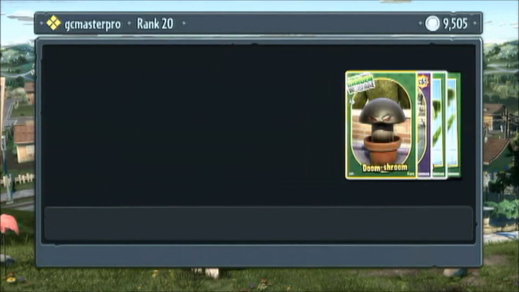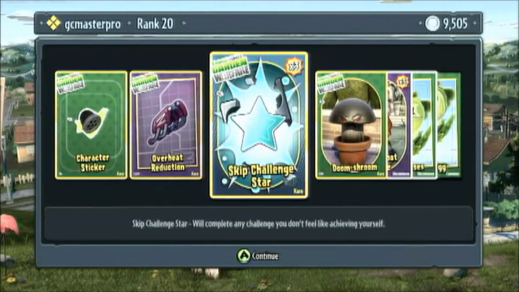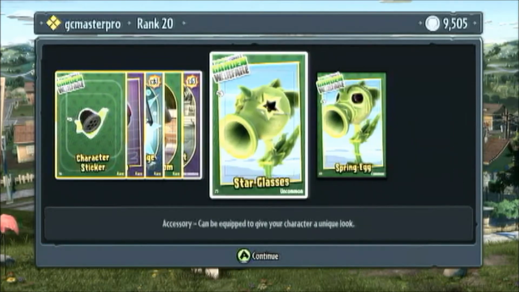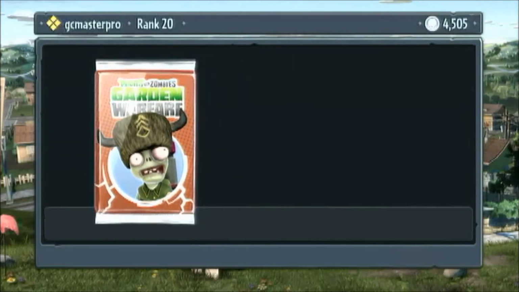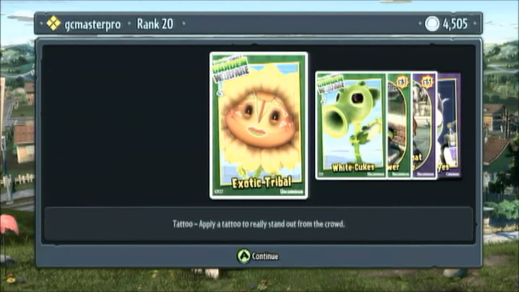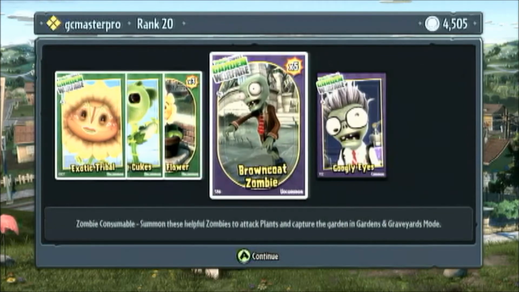Ooh, lovely stuffs. I'm collecting the stickers for this guy because it's pretty good. Overheat reproduction. That's some pretty good stuff. Star glasses. Spring out. Alright. Let's get a super duper pack as well, because we have that money. Okay. Oh yeah, we got something for the sunflower. I don't have anything yet. White coots. Alright, let's go.